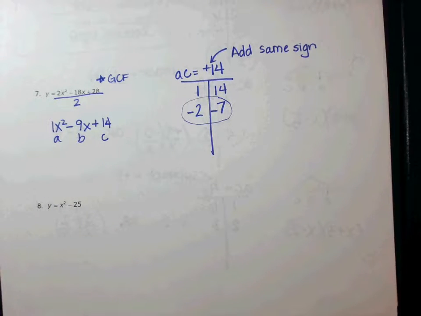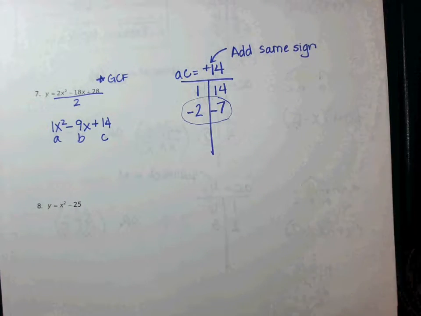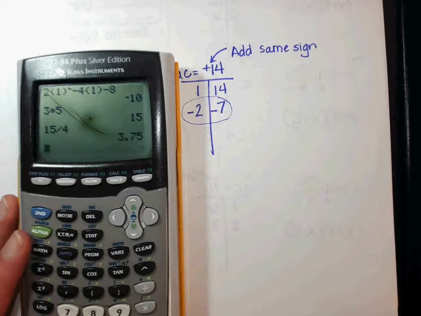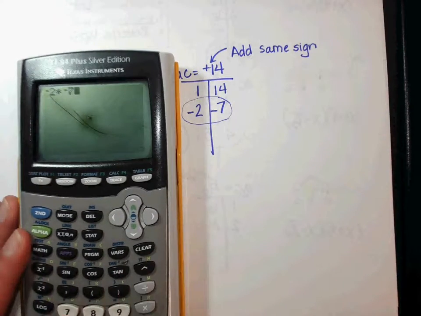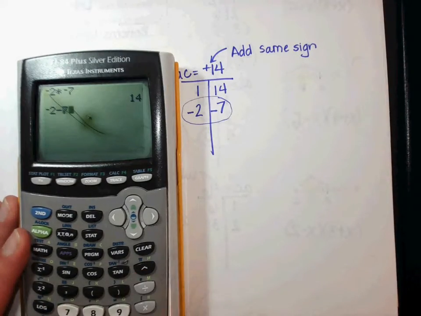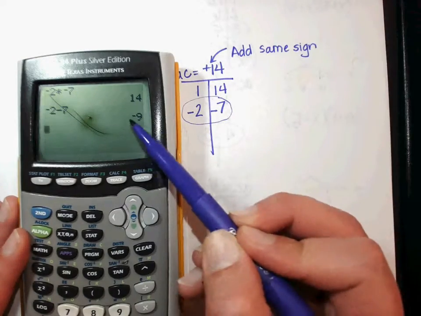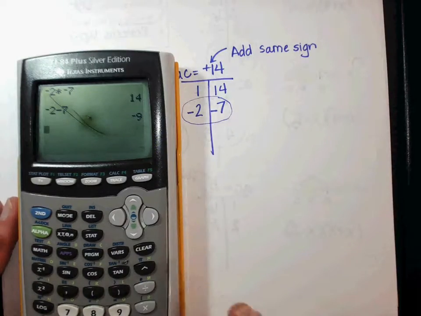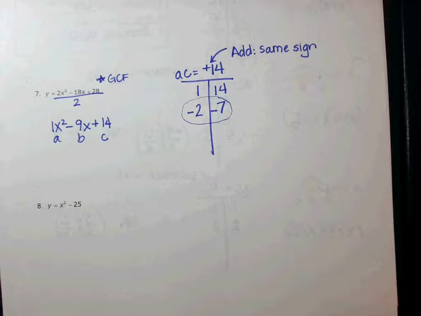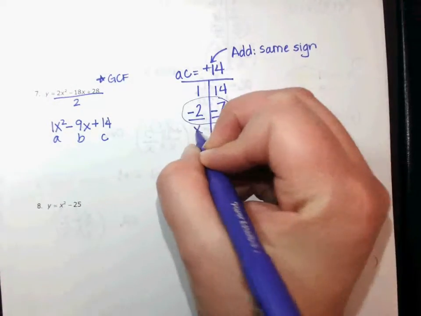Okay, now, for those of you that are confused by that, I'm going to seal this for 1 second. Okay, remember, here's how negatives work. If I do negative 2, can you all see this? Okay, if I do negative 2 times negative 7, do I still get positive 14? Yes. If I do negative 2 minus 7, do I still get negative 9? Yes. So what you need to know is that if you are adding, that just means they have to have the same sign. A lot of times, it means that they're both positive, but it could also mean that they're both negative.